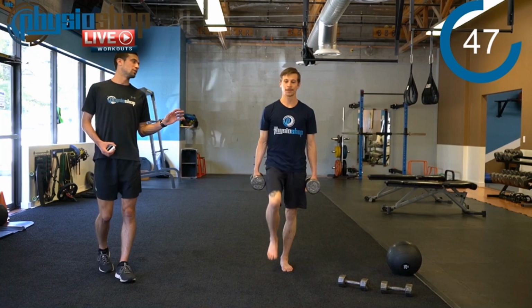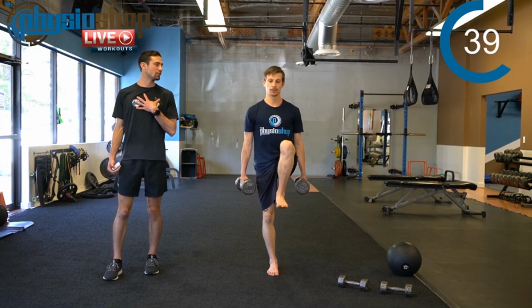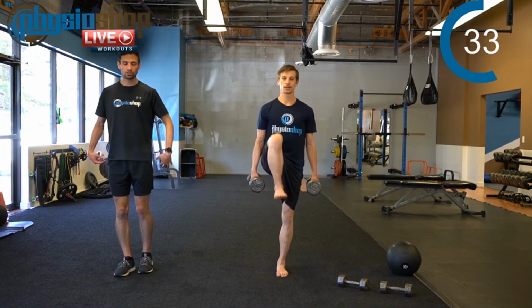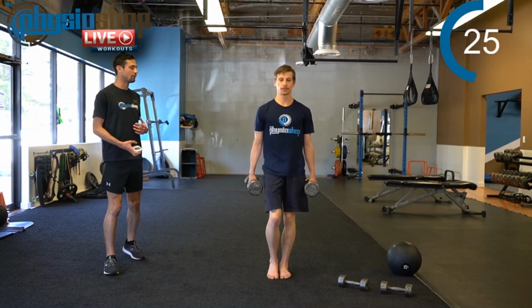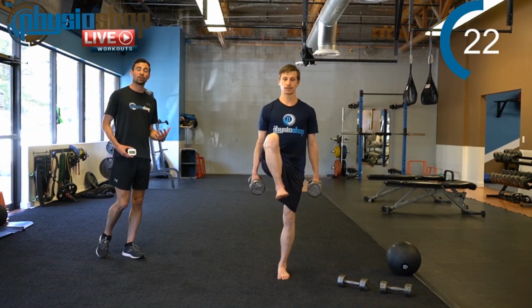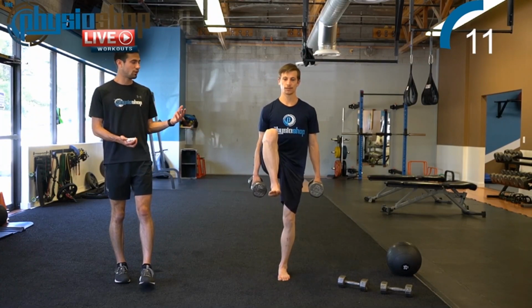So the biggest thing here is really preventing any extra swaying back and forth. So you want to really stay nice and tall. And if you're using a heavier weight, make sure that you're keeping those hips tilted under and you're not arching that lower back to compensate for that heavier weight. Or even if you're using a lighter weight, you don't want to have that arch in your back. And Zach's being really good about driving that knee and getting it above his hip. Now remember, when we get that knee above our hip, we're activating our stance glute a lot more.